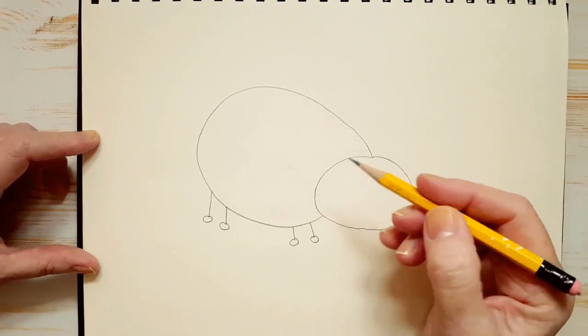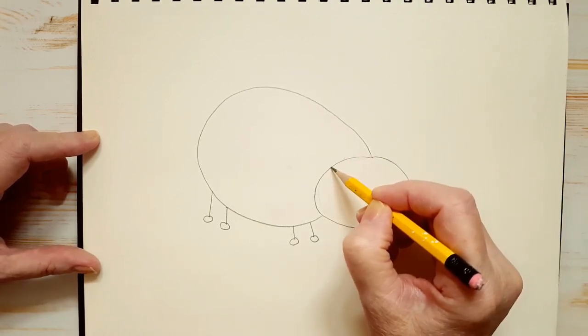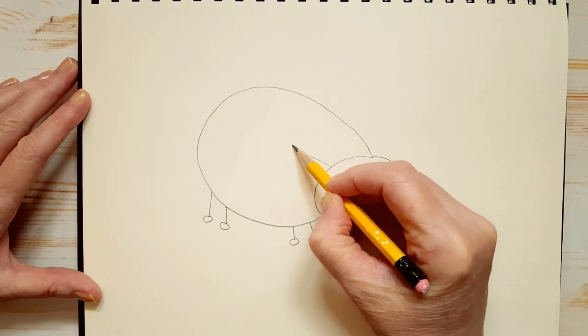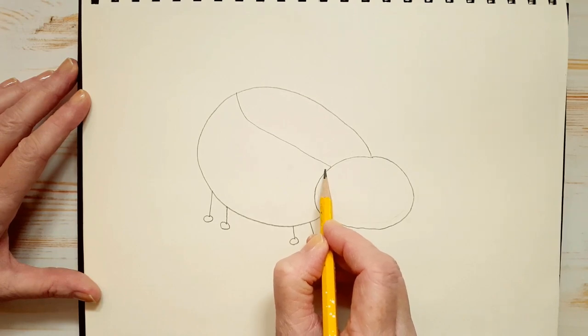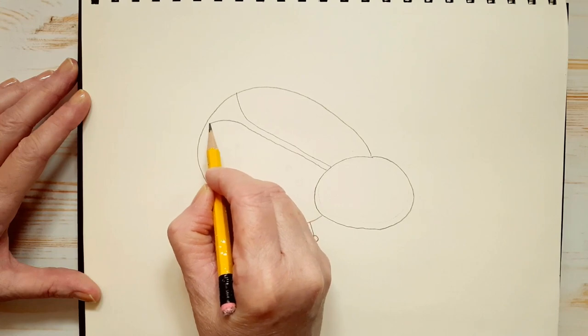Now let's draw along her back. We're going to draw a stripe, but it's going to come out a little bit at the end. So watch how I do one side. It's straight, and then I kind of make it a curve like that. And the same thing on this side, it's straight, with a little curve at the end.